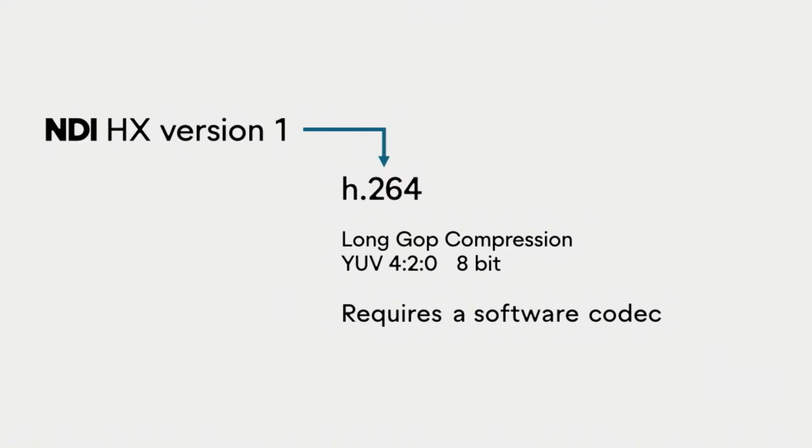Version 1 of NDI HX required the use of a software application like TriCaster, vMix, or OBS Studio as a receiver, and the installation of a software driver to enable the application to decode the stream. It was not designed to be supported by a hardware decoder. And currently, NDI HX1 continues to receive full support from software applications. The codec is now installed with the free NDI Tools, and it remains not compatible with hardware decoding.